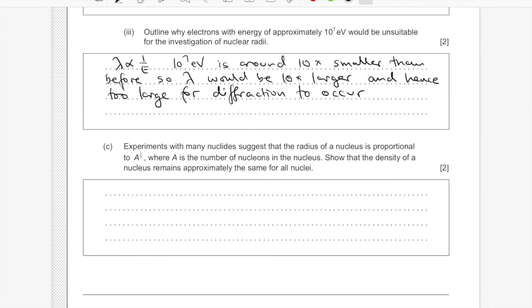Okay, last question is the usual calculation for the density of a nucleus, mass over volume. The mass in atomic mass units is just A, and the volume, of course, is 4/3 pi r cubed. We know the radius formula, we plug that in, and the mass number cancels out, and we get a constant value of the density.